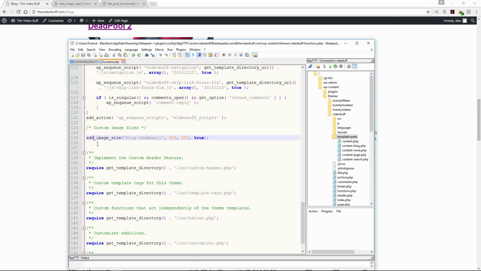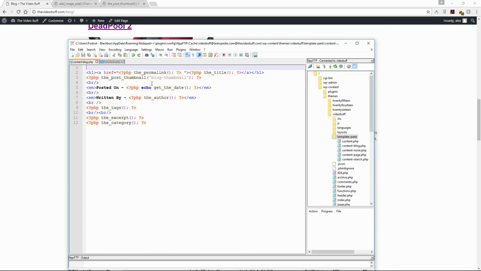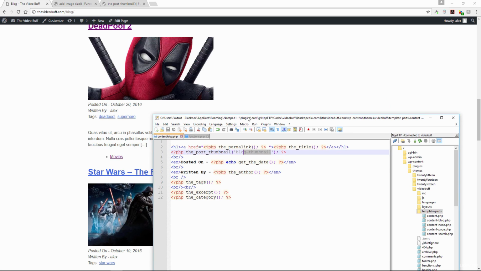So what you can do right now, as practice, is simply create a new custom image size. Give it a name like test thumbnail. You can change the dimensions, maybe 300 pixels by 200 pixels. You can set the crop to false, and then you can simply come down here to your blog template and change the name from the blog thumbnail to the new name of the custom image size that you've just created. Refresh your page. You can try regenerating all your thumbnails just to see how things actually work. So thank you for watching, and of course I will see you in the next class.